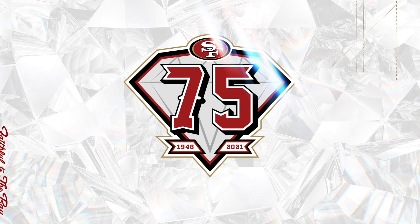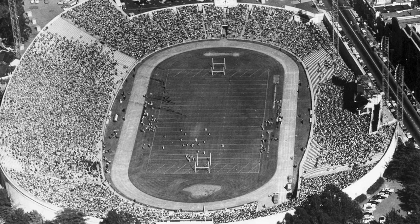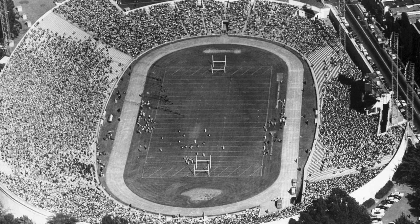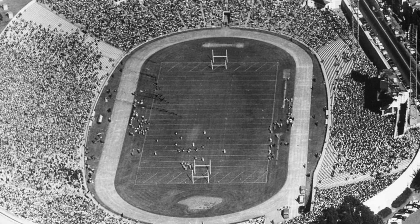As I record this, we are celebrating the 49ers' 75th anniversary. So 75 years ago when the 49ers began playing at Kezar Stadium, we took attendance by ripping tickets in half and counting each stub after everyone had entered. This system is an example of technology. It serves the purpose of ensuring we don't overcrowd the building, we're letting in only people who have paid, and we're getting a count of how many people are in attendance. We're collecting data that will help us make decisions in the future, while accounting for safety measures like capacity and structural integrity.